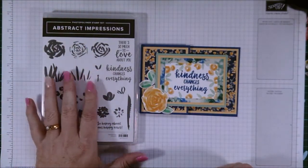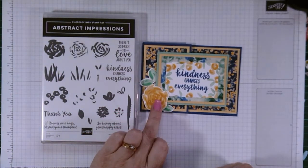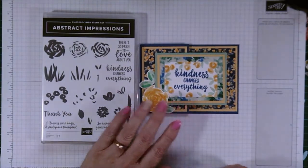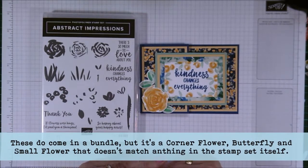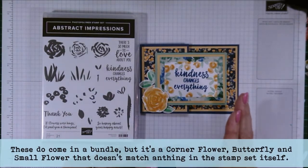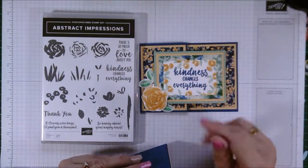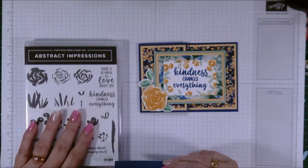This is the set we're using today. There's no matching dies for this set, so everything will be fussy cut. I'll fast forward through those pieces. Anyway, I've got a lot of it already pre-assembled. As usual, all the sizings and everything can be found on my blog, because there's a lot of layers in this set. Anyway, let's get on with it.